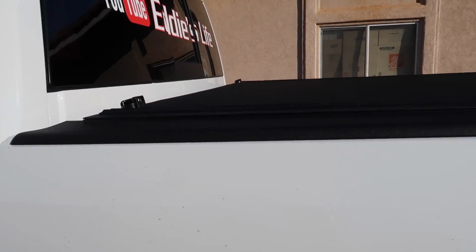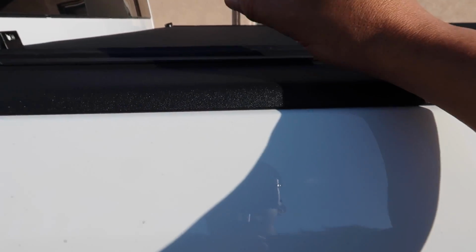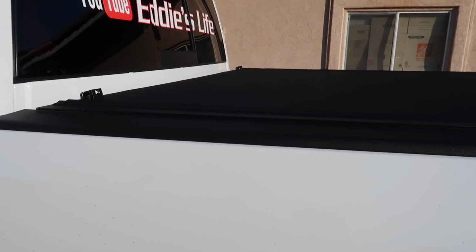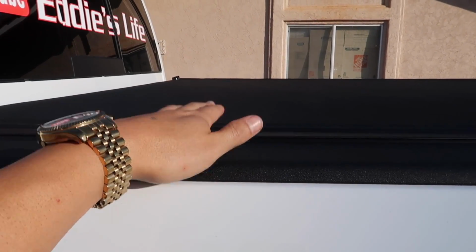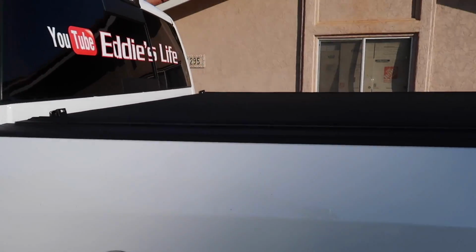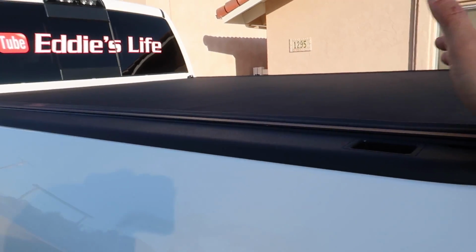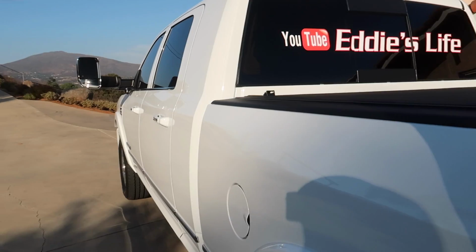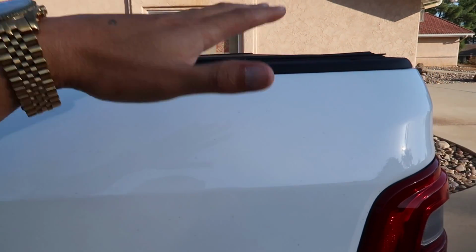The problem that I am having is the box would stick out to here on those things, and then it would be sticking up this far, then all of a sudden it would be flush right here, and you got a box back there, which you lose the bed. Now, am I going to use this bed? Am I going to put the gas tank? I might not even put a gas tank in here, but if I do decide to put something back here, I just want the whole availability of the truck. And what's nice about this cover, and for some reason I can't believe it, is this company is the only company that makes a Revolver cover where it rolls up and does not take any of the bed. And like I said, I like how sleek it is. I like how flat, how clean, how simple it looks.